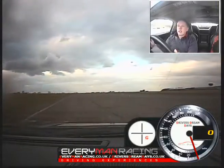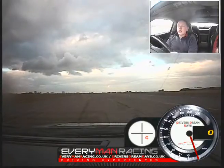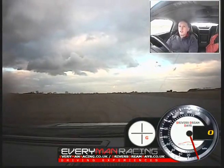On the old track, if we're all clear, just picking up the speed, Rob. Right, well, we're all clear, Rob, absolutely clear, mate. Onto the track, that's it, away you go.